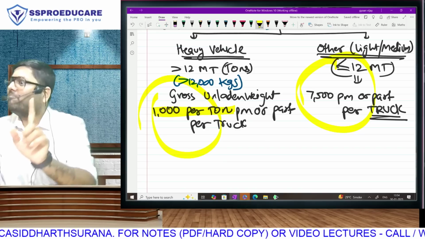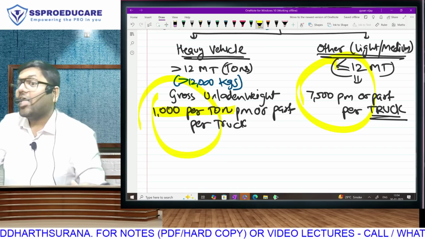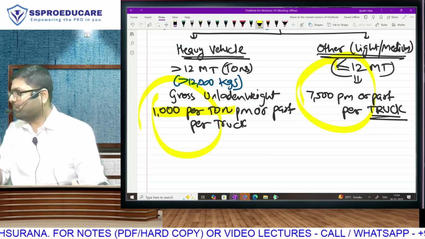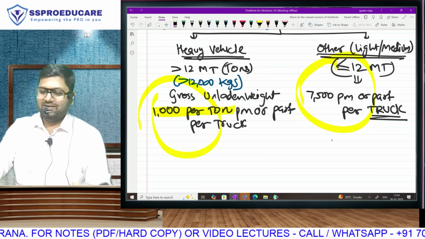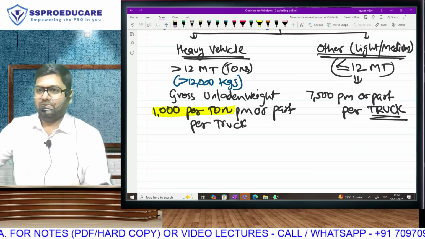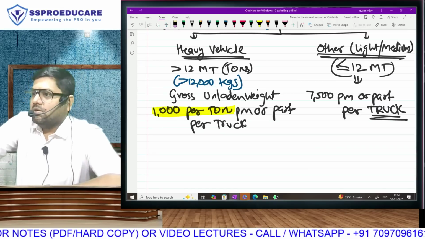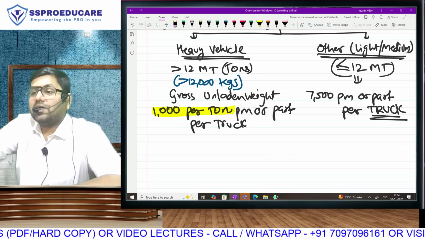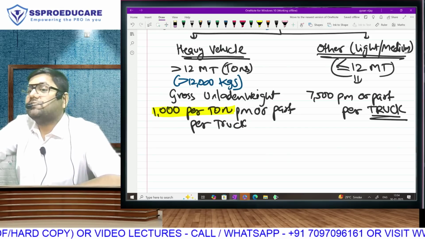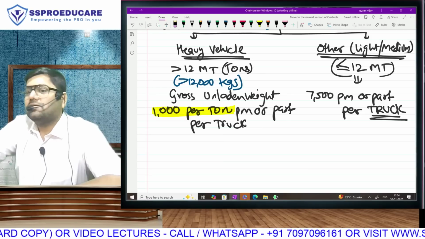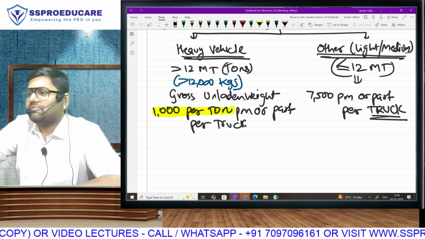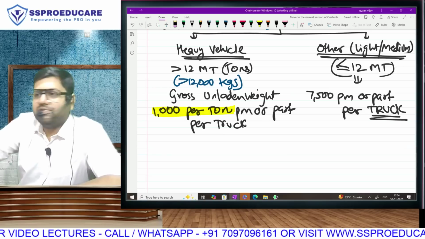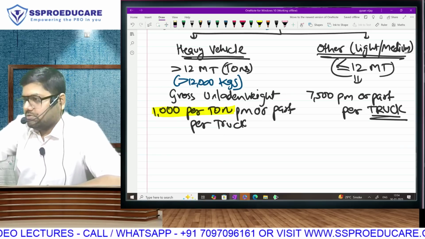Now check the number of months, where we will do upper round off, and do that for every truck. That's how we do per ton, per month, per truck. Understood? Understood everyone? So ladies and gentlemen, this is your calculation of presumptive income as far as transporters are concerned. And the calculation will be on the basis of ownership, not on the basis of usage. Because the story after this is too good.